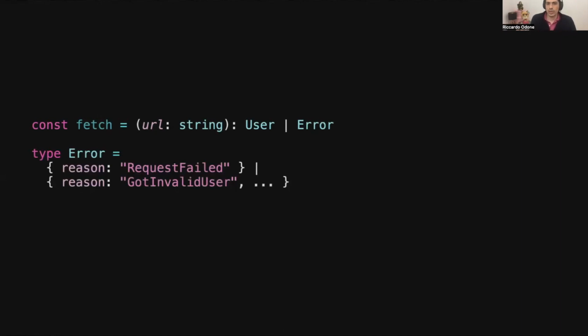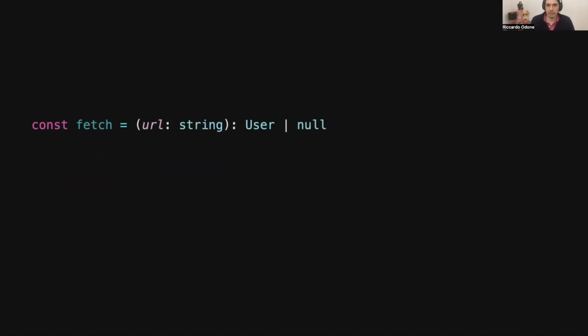Or maybe we could think of using an error type that is more specific, so that would allow us downstream to make decisions depending on what error happened. Maybe we want to retry the request, maybe we don't want to retry the request because we know it's going to fail again and again. But let's keep it simple for now and use null here. Also, again, we're going somewhere else, and the way we represent asynchronous operations in TypeScript is by using promises.